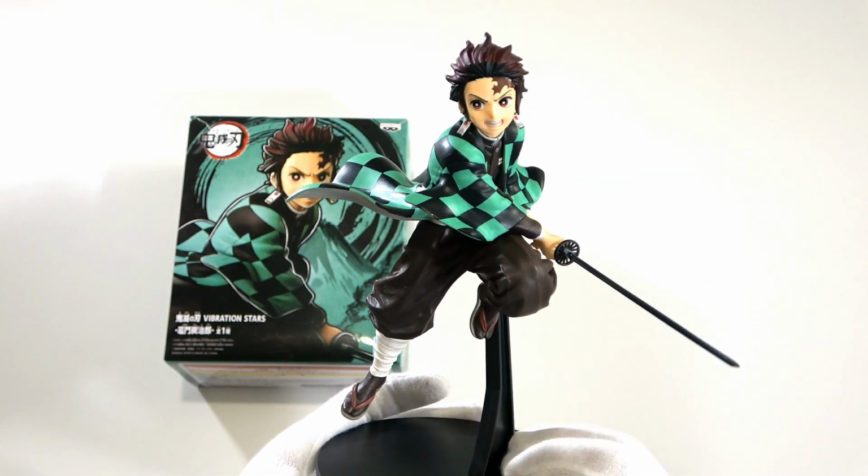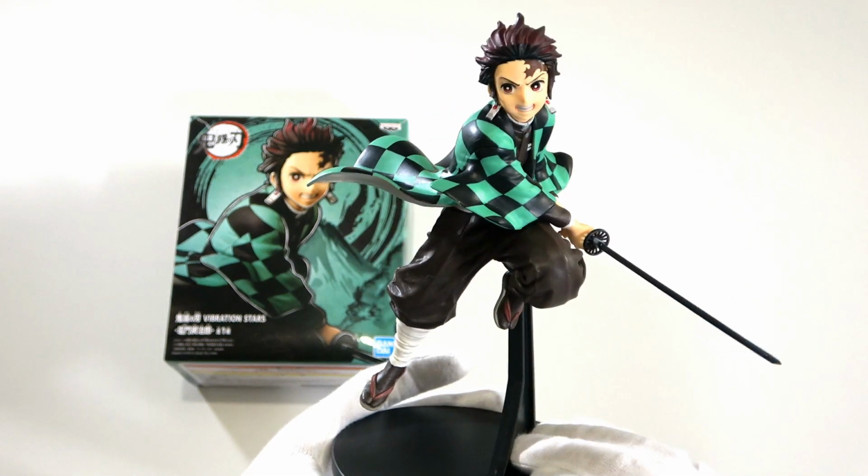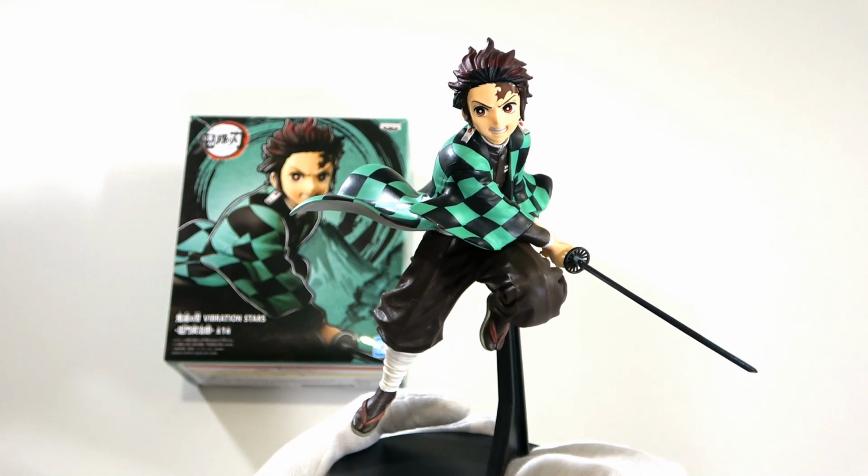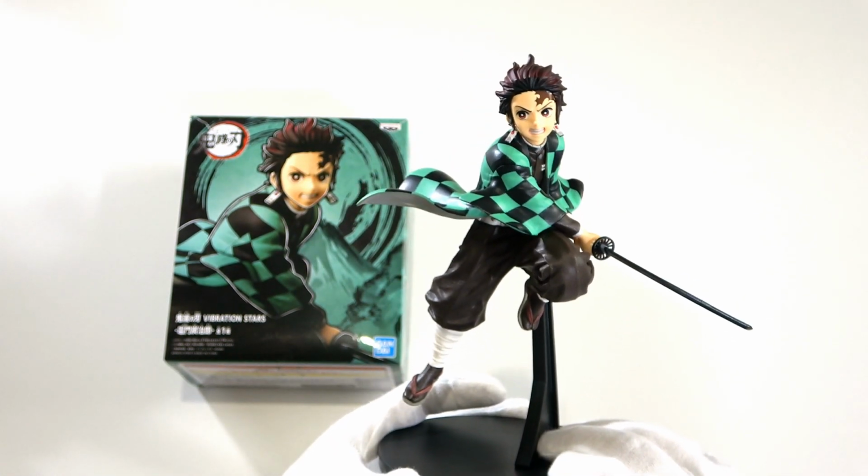Okay. I've talked a lot in this, and probably I've skipped over a lot of things quite quickly, so let me give you all a few pretty shots of this figure. So let's take a look.